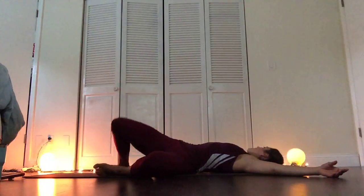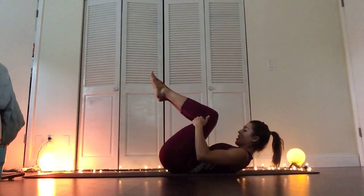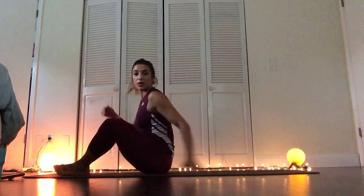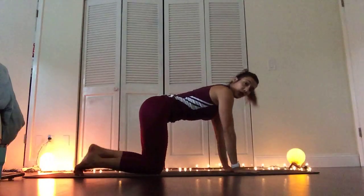Very good. And then we slowly come to the middle. Hold the back of the legs. Tuck your head in and roll back up. We're going to now turn ourselves here facing down, and we are on the all-fours.